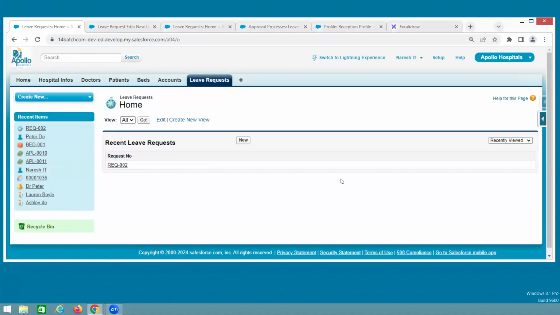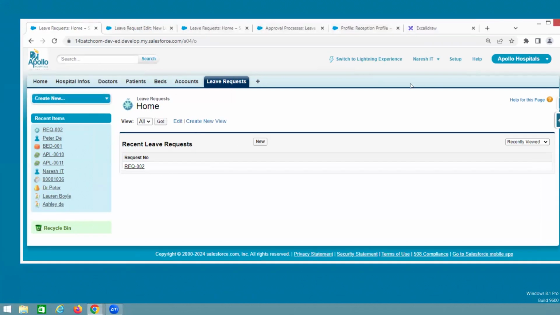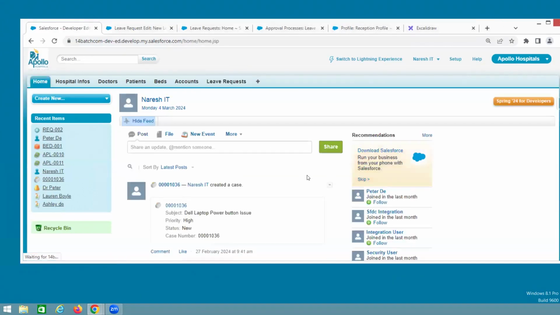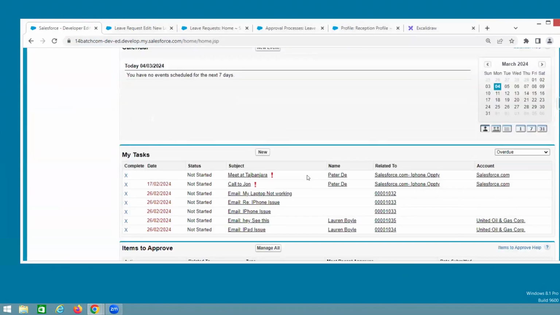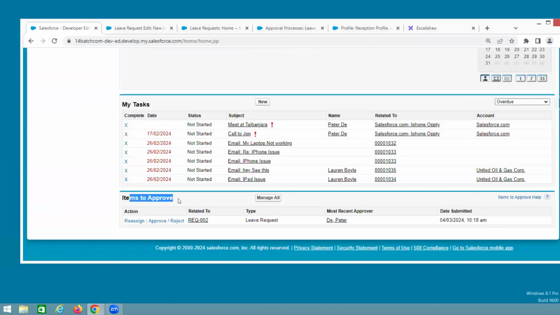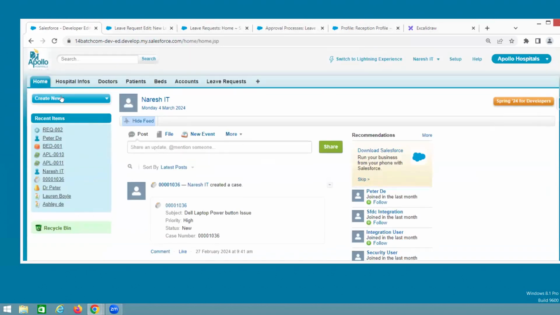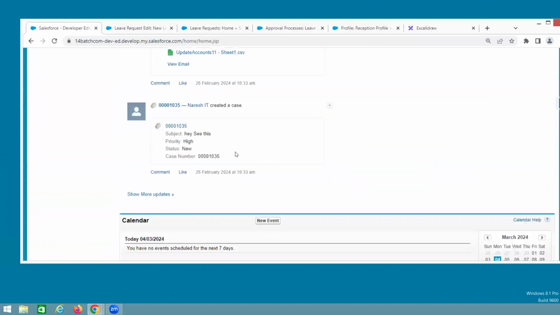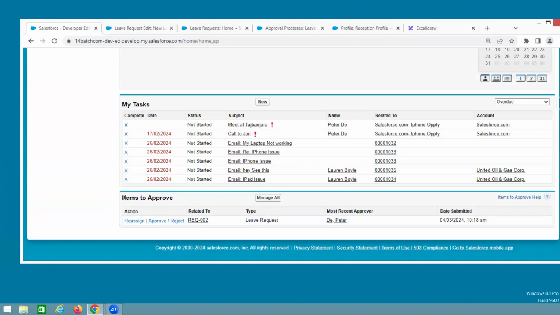Okay, email, and the other one is: whenever the manager is opened, which tab is opened? Home. Go to the home page. In the related list on the home page, for approvals, he doesn't want to go to the object and click on it. Whenever the manager opens the home page by default tab, right? In the default tab below, what is that? Items to be approved. That record is coming.